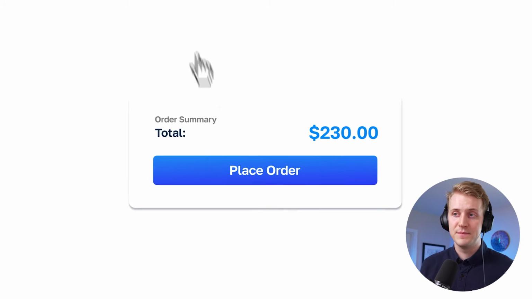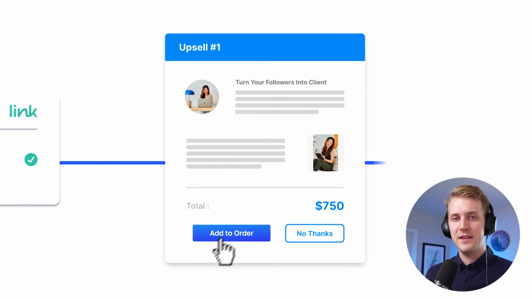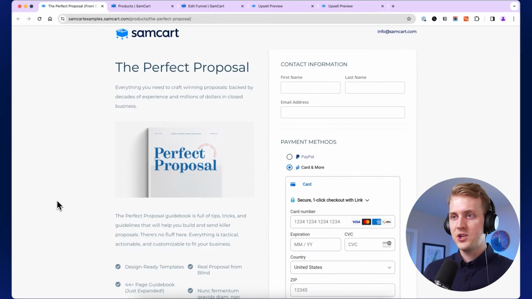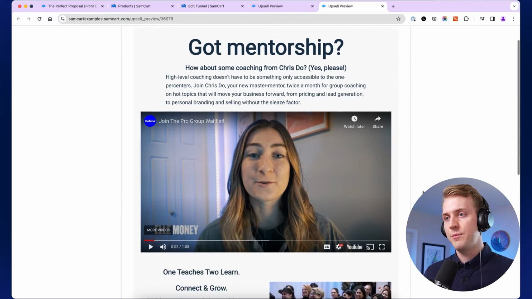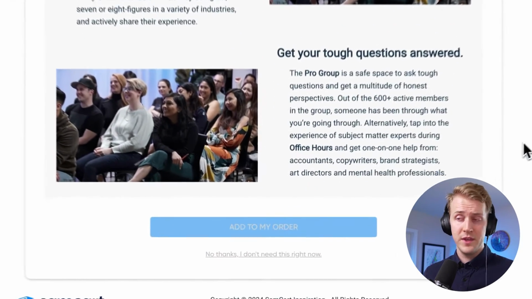Next, we're going to move on to upsells. This is for, I'd say, if you're selling a little bit more of a detailed offer that needs a little bit more explanation than just the 2 sentences that an order bump provides. So here's how it works. I'm on my checkout page right here, and after a customer has locked in their payment, they click the complete order or buy now button. It then takes them to a second page, and this is called the upsell page.